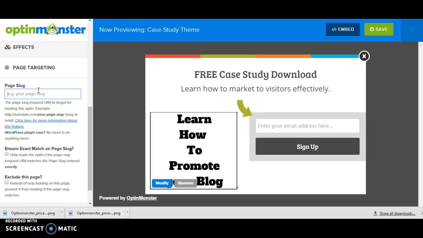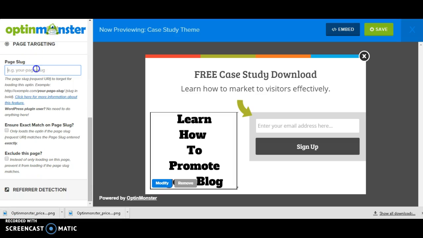It's a wonderful feature where you can show the pop-up intended only for a particular page. Once users read your post, they will definitely be interested in downloading the ebook and will subscribe to your email list. This is a must, a very good feature which you should use.